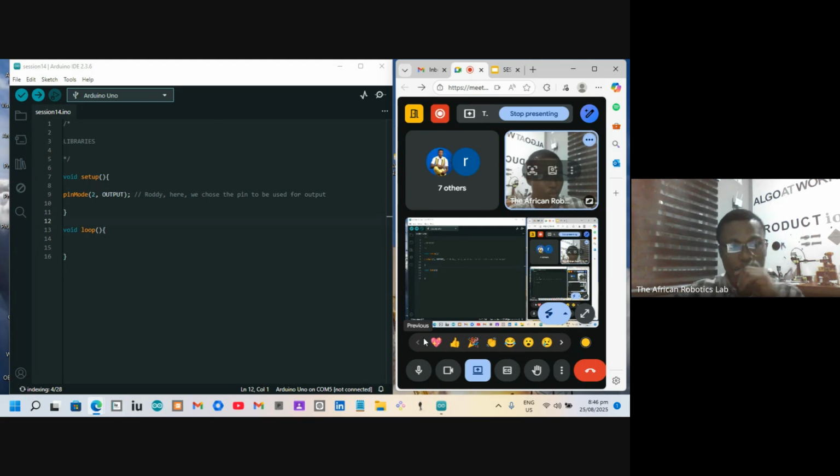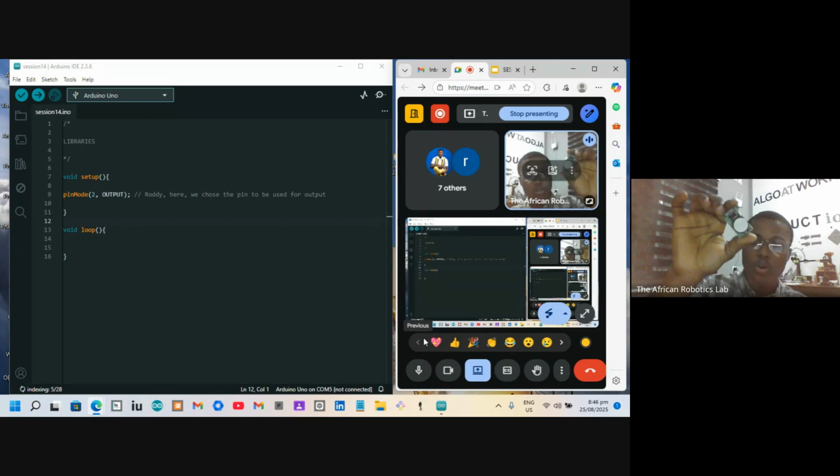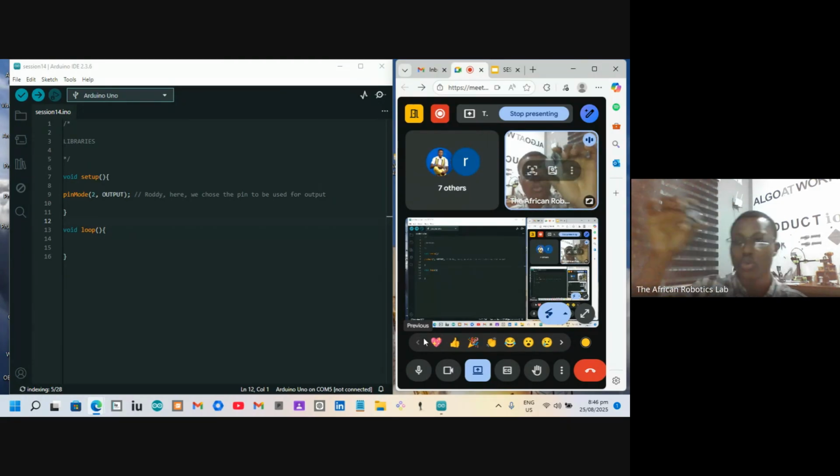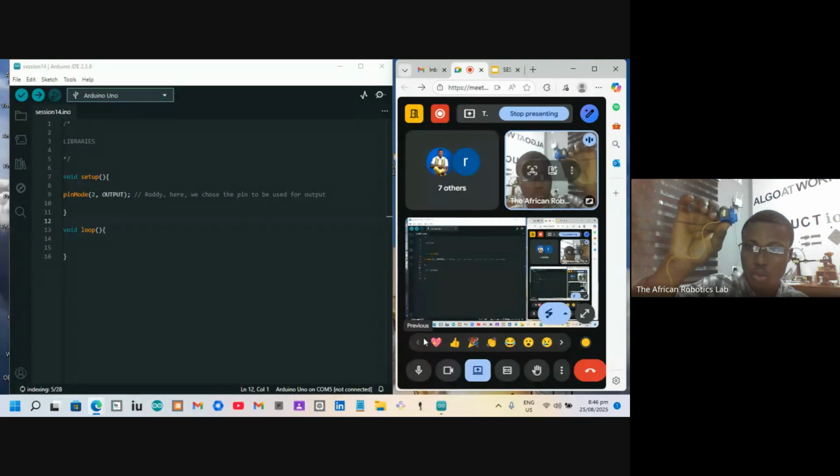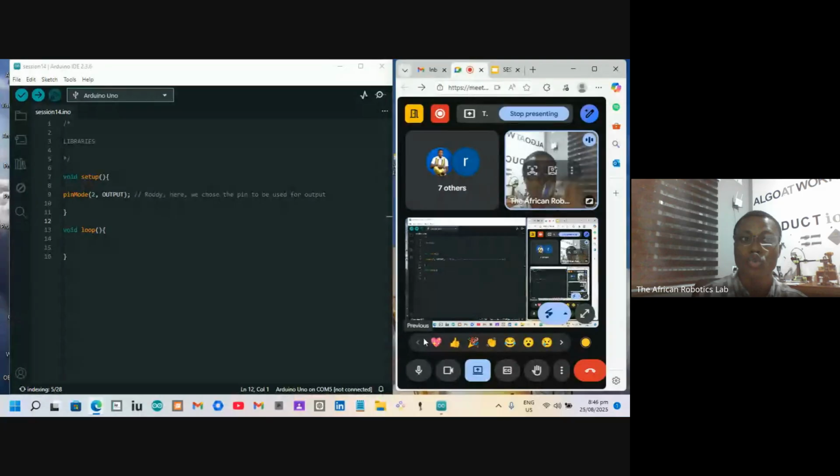So those are libraries. So whenever you're building a project and you're working with a component like this RTC module, a real-time clock module, it helps you get time, right? If you want to attach a module like this to your project, or if you want to use a servo motor, there are libraries that have been created to make our work easier, to make the work of engineers easier. Otherwise, you're going to be writing a whole lot of code to just do something very, very little.